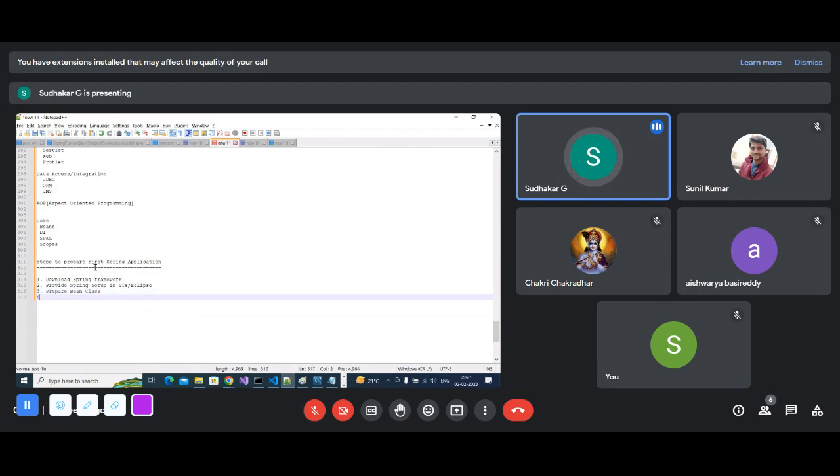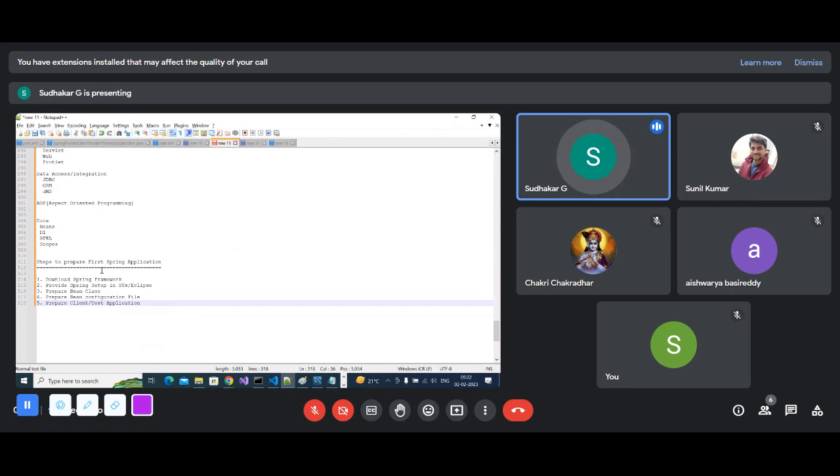Okay, fourth one, prepare bean configuration file. Okay, fifth one, prepare client or test application.